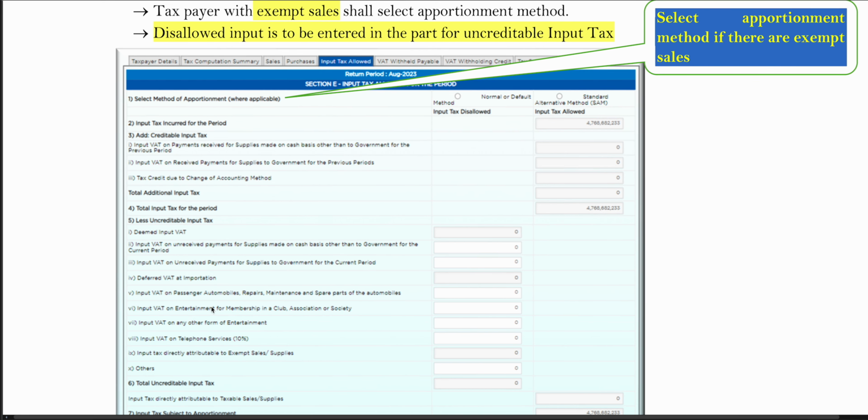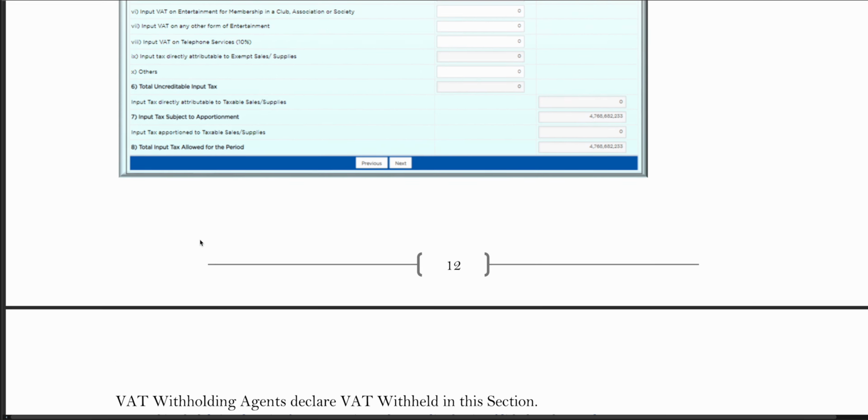Input VAT on passenger automobiles, repair and maintenance of automobiles, unless you're in the business of automobiles. A lot of us have been making mistakes here where we claim all that input, but as you can see, the law does not allow us to claim input on that. Yes, among others. So all that can be edited in there.